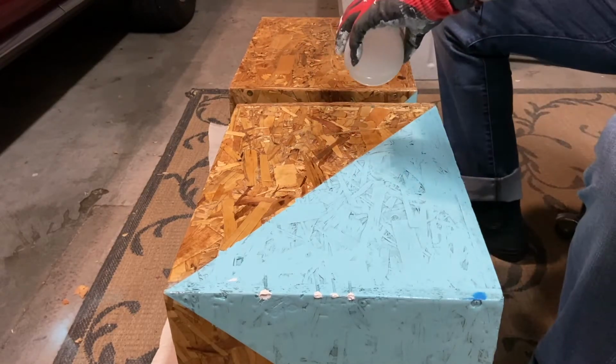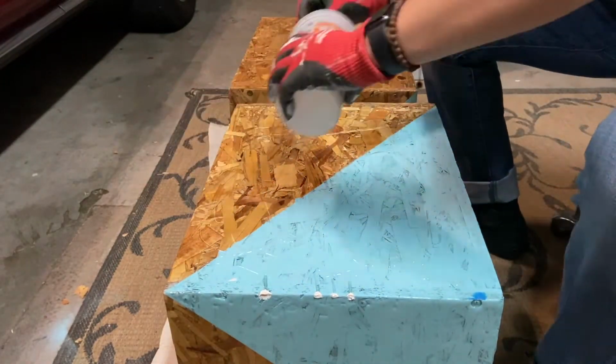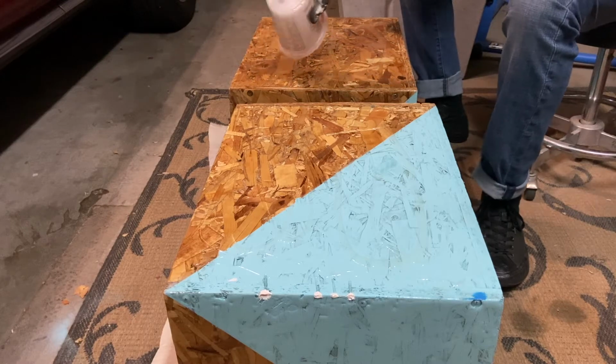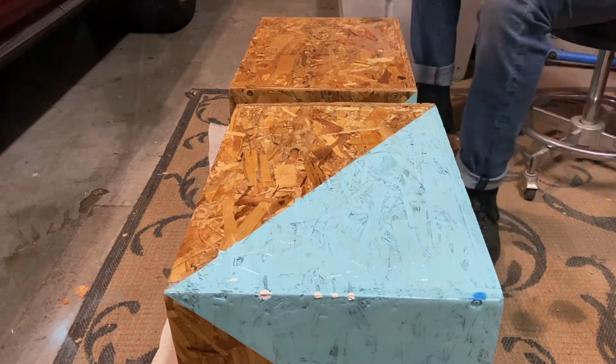I was also worried about the epoxy darkening the OSB too much, and it did. But this was an experiment with this kind of finish to see if I could use it on future projects, so I was okay with the results that I had on this OSB.